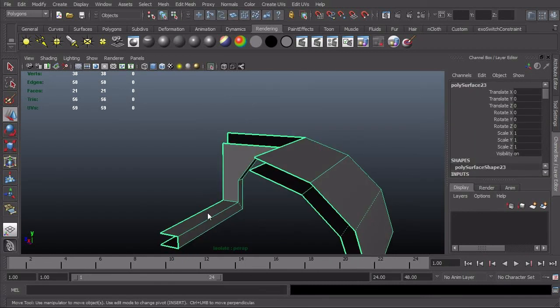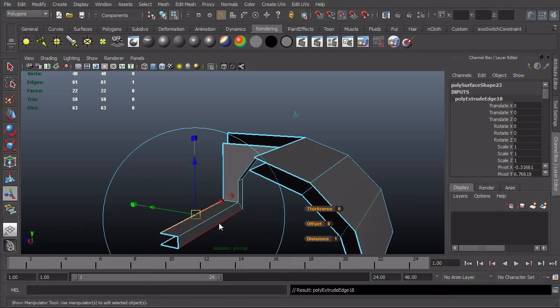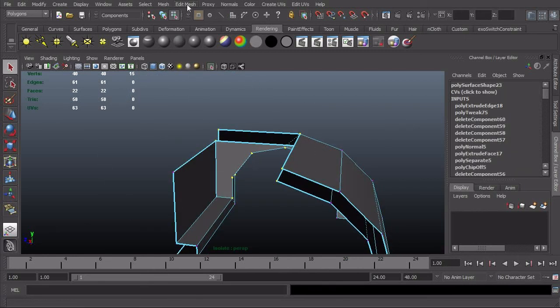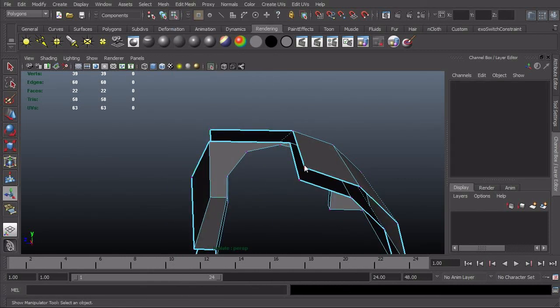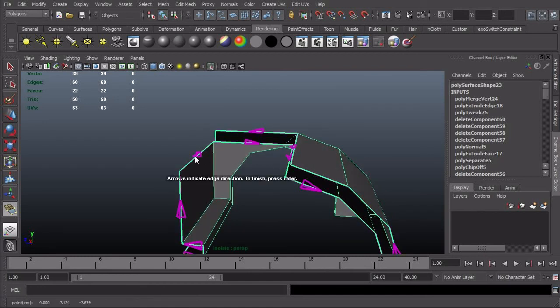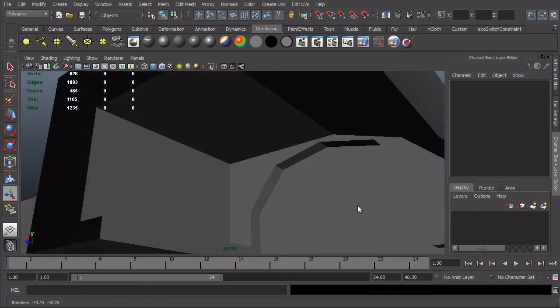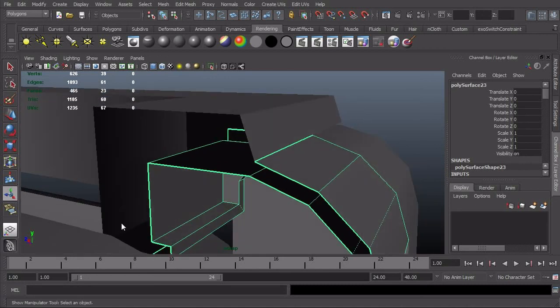So maybe what I'll do is, I think I did delete this one and I probably shouldn't have. So I'm going to just extrude this, snap that up to there, and then merge those. And then append a poly one more time right here. And that should make me a nice solid volume. Okay, like that. Okay, so now I have a full volume. Everything lines up border edge to border edge now.